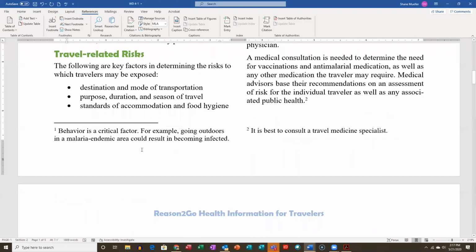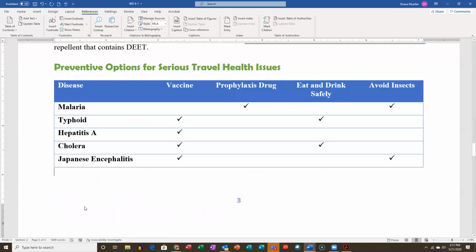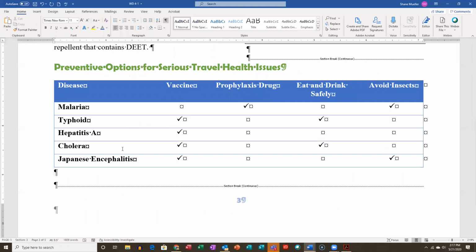Now I'm going to scroll down to the bottom of the second page where it has that table on it. And then I'm going to put my insertion point on that paragraph mark below the table. I know it's there because I added it there, but if you don't see it, you can go to that formatting mark option to turn them on. And then right below here, I'm going to type source, colon, and then space.